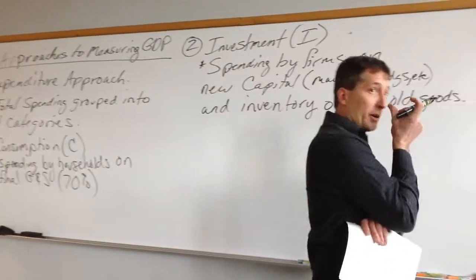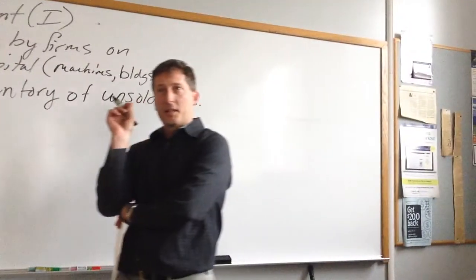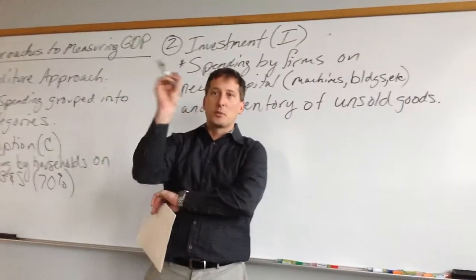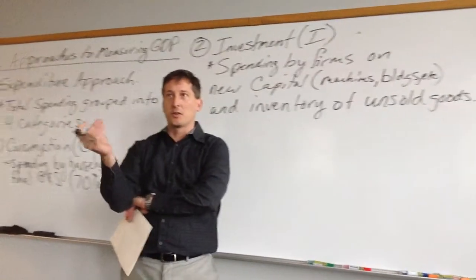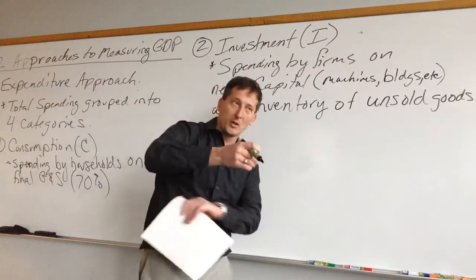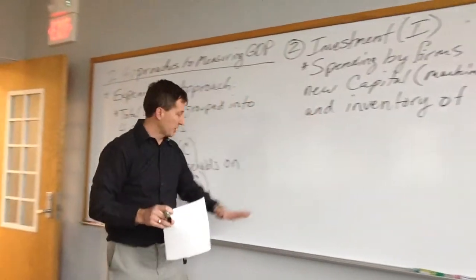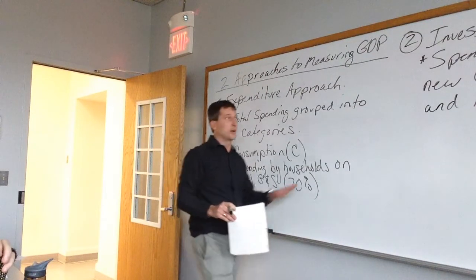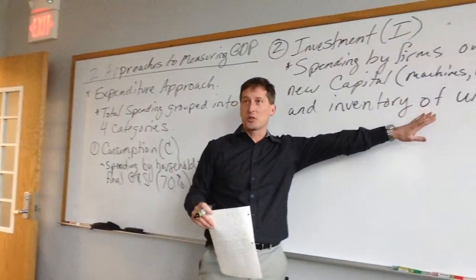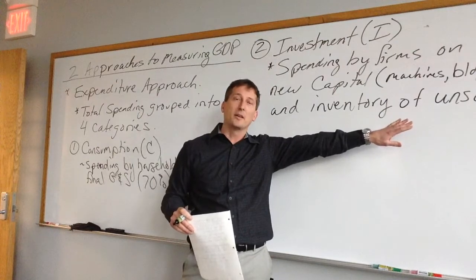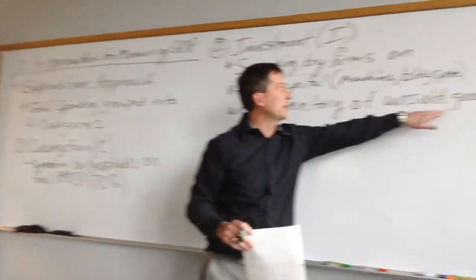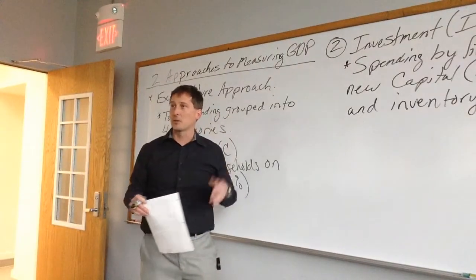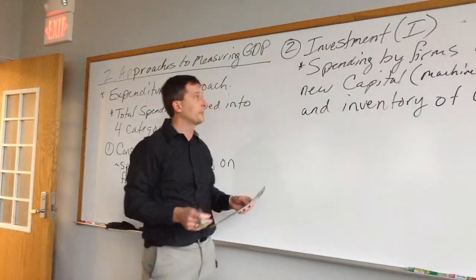So this little category helps capture that part where GDP was the dollar value of all final goods and services produced within a nation's boundaries over the course of the year. Some of those final goods and services were purchased. They fall into consumption. Some of those goods were not purchased yet, but they're just on the shelves of Walmart, right? So that inventory number is captured then in the investment category. So we've still captured the production, the value add that went on.